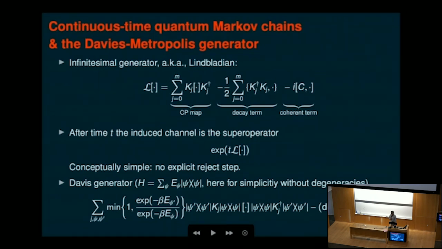Okay, so suppose that you have a Hamiltonian, and for simplicity in the talk, I assume that there are no degeneracies in any way. That can be also handled, but it's just easier to write formulas if you don't have degeneracies. Okay, so what it does is that you had your jump operators in the Lindbladian, these K_j operators, and it says that, okay, look at the jump operator and just look at every different energy transition, that is these psi prime K_j psi terms, and isolate them and make a new jump operator for every different energy transition, and then reduce this transition weight according to the Metropolis rule. So now this bottom line is actually describing the continuous time version of the quantum Metropolis algorithm I told you like 2 slides ago. It is just the continuous time version of that.